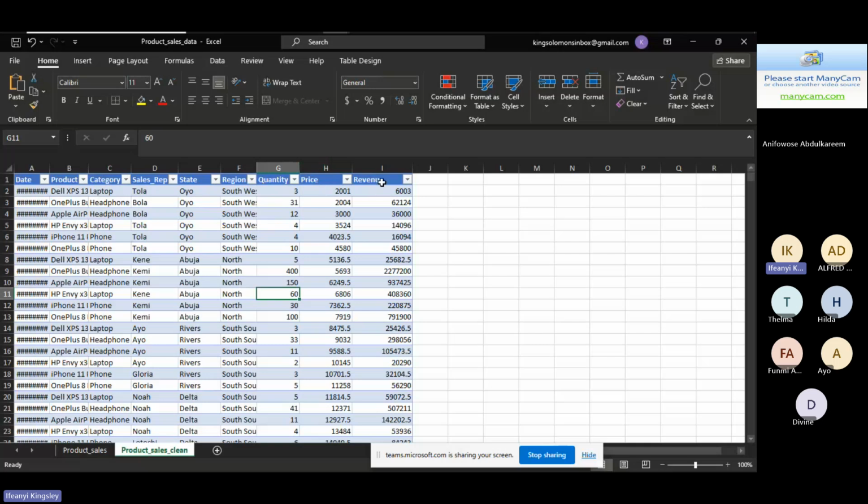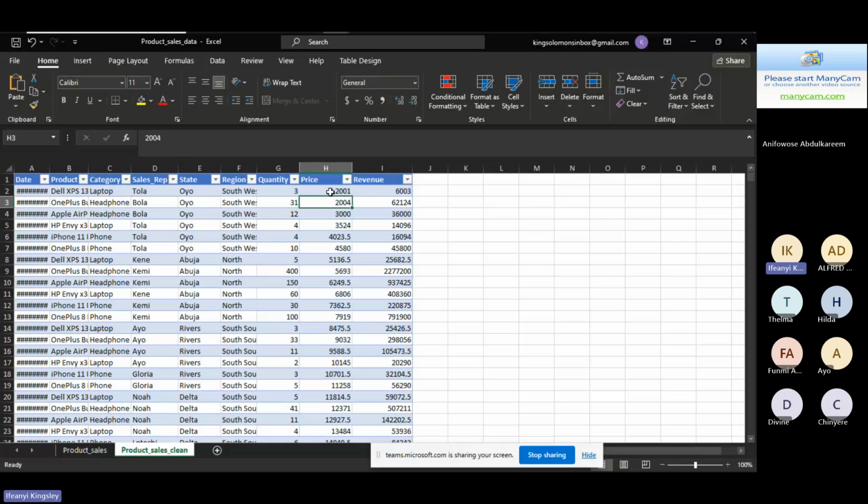Now we're talking about price and revenue. This column is saying price, but is there any indication to us that this is a price column? When you're asked the price of this product, you're saying it's 2001. 2001 what? Is it in naira or in pounds or in dollars? We have different currencies of the world.